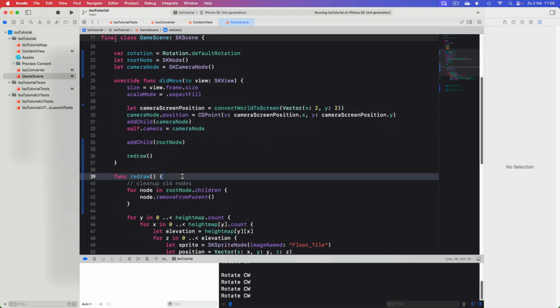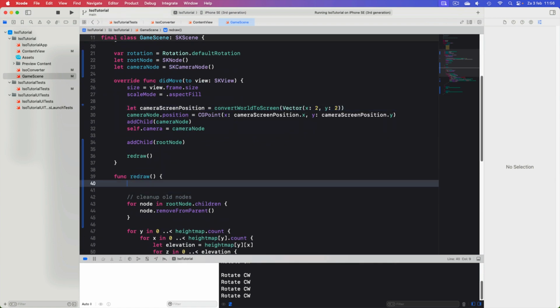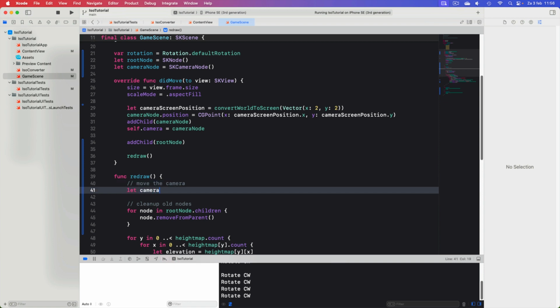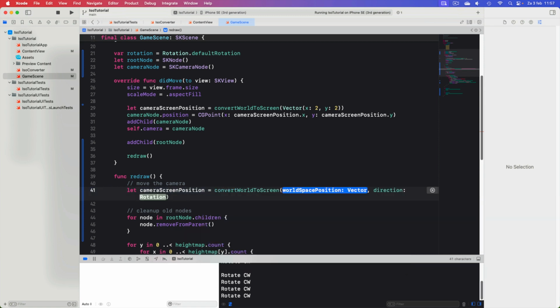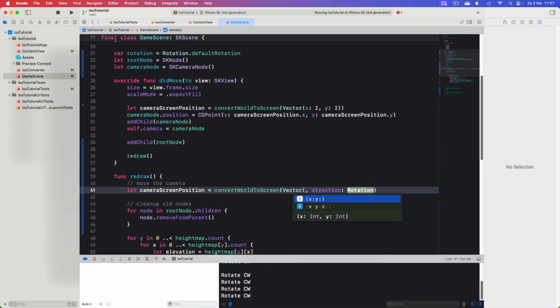And in our redraw function, we move the camera, and we do that by saying we have a camera screen position, that's where we convert a world point to a screen point for the middle point of our map. So that's 2, 2, and the direction will be our rotation.